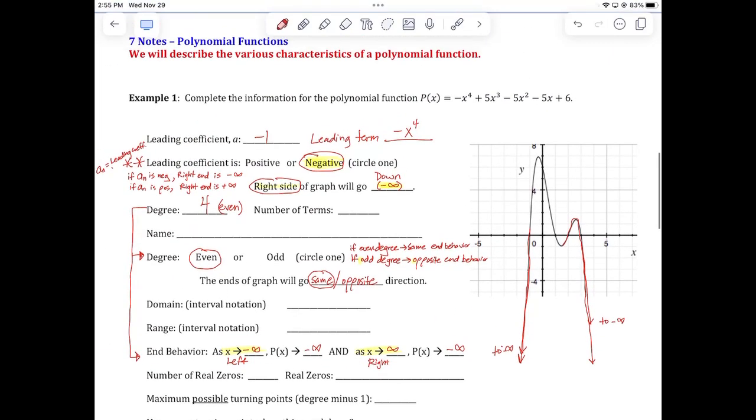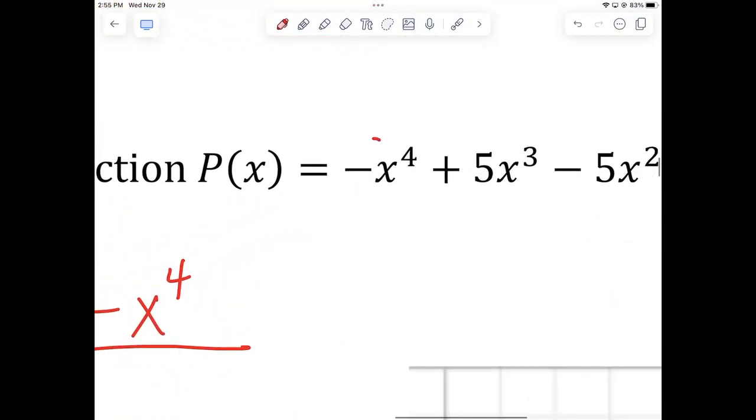What if we don't have the graph? Can we still answer those questions? The answer is yes. The leading term by itself will give us the answers to both of those if we know what to look for. Let me talk you through how that works again. We'll combine the two things that we just talked about.